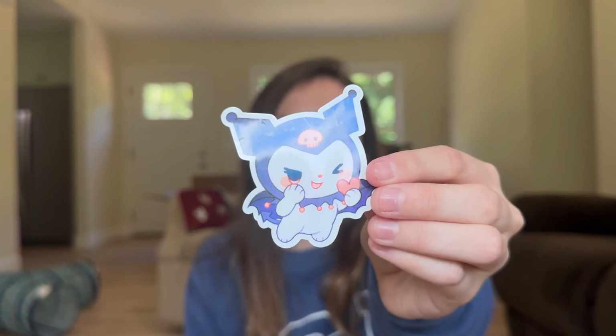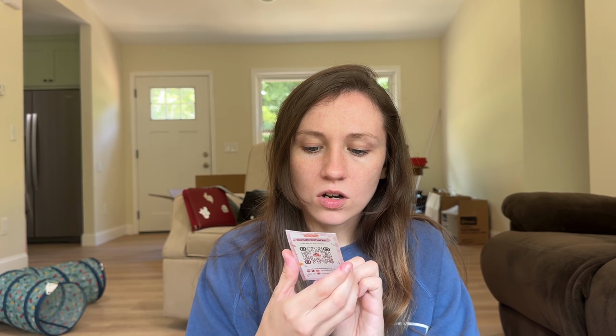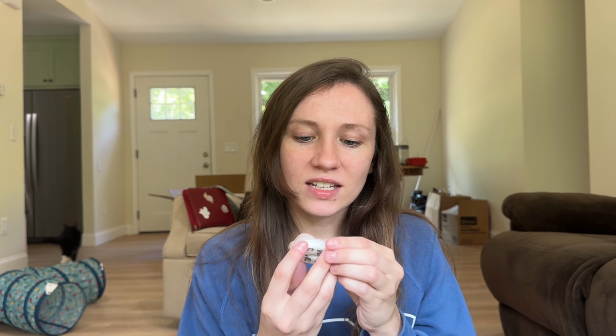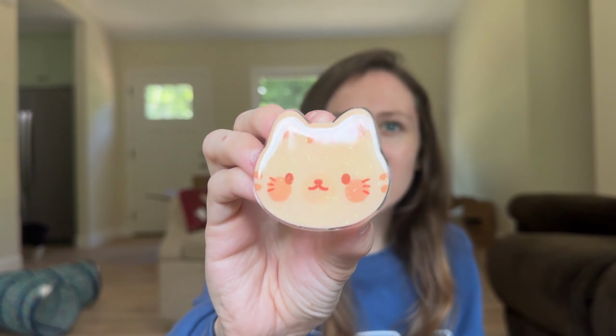It's just so cute. And it looks like this is kind of her card, scan for her socials on the back. This is so cute because it's not only the orange cat, but I don't know if you can tell, there are little sparklies on it. It's so cute. I love it so much. Oh, this will be perfect.